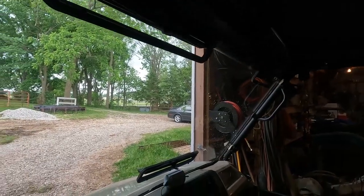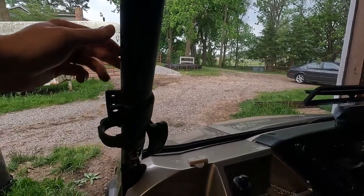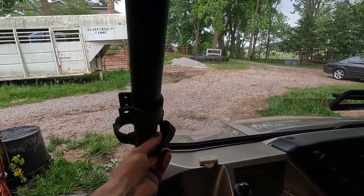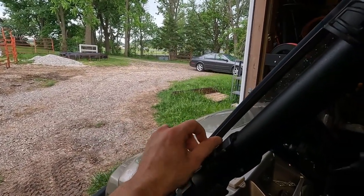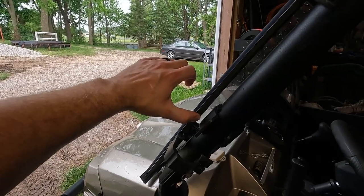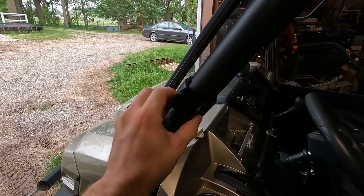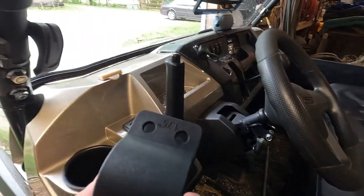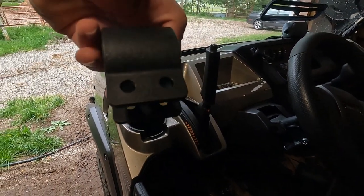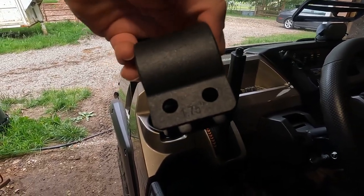And the side mirror stuff, so my dad's has a front windshield, so you just loosen this bracket up and you'll be able to take the front windshield and pull it out. If you have a front windshield, if you don't have a front windshield, then you don't have to do this. But so there's two different kinds of clamp things. There's a 2-inch one, and then there's a 1.75 inches or 1¾ inches.